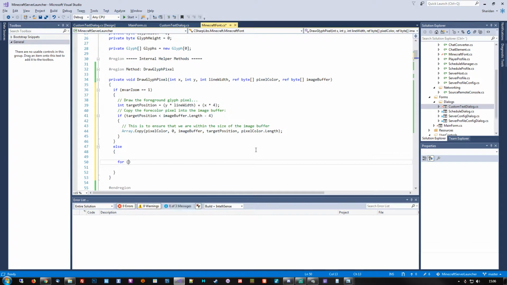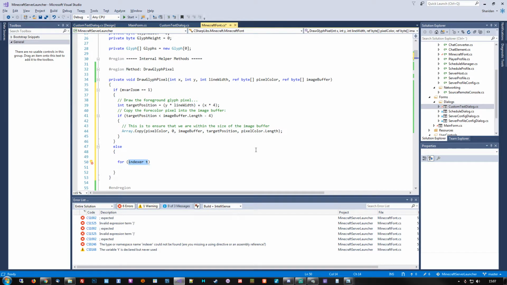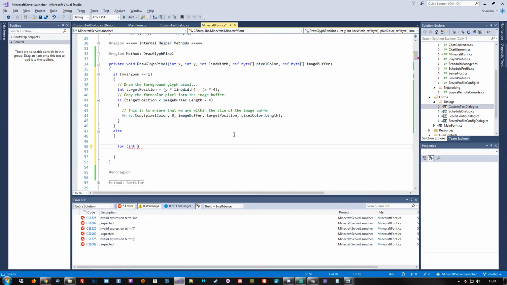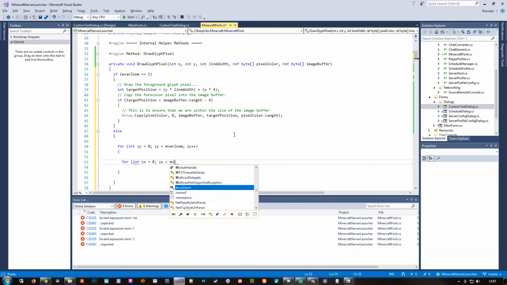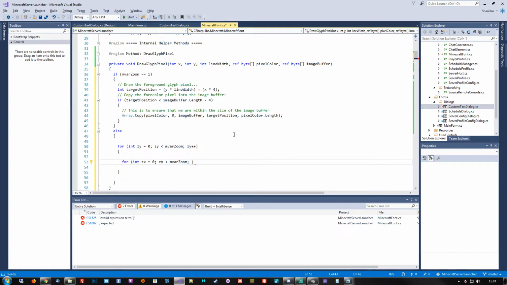That basically means we need to go through a couple of loops here so we can properly upscale and position these pixels that are about to be drawn. So this would be the zoom Y, which needs to zoom Y like so, and then we need an inner loop for the X, and CX++. There we go.